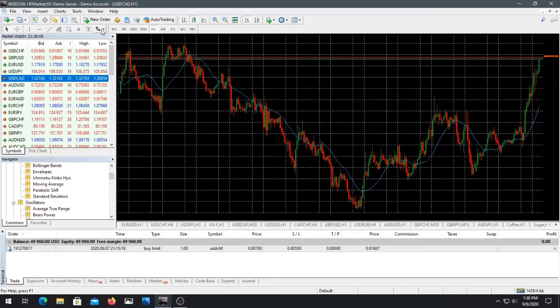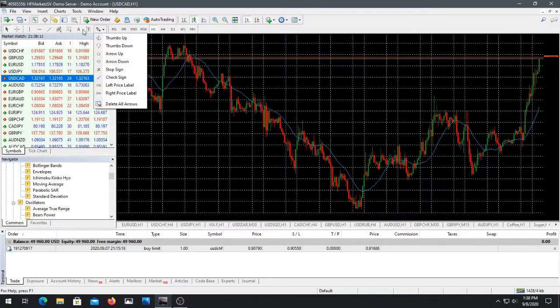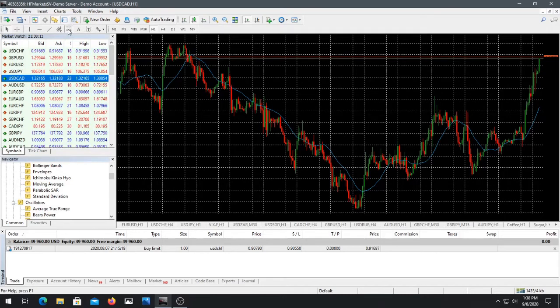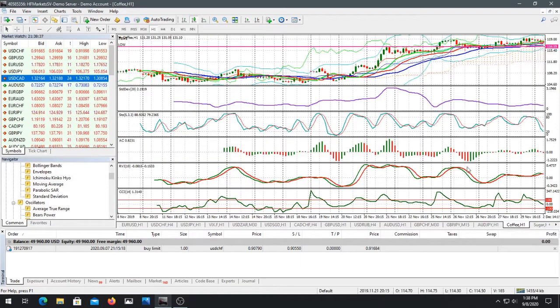There are a number of tools here that you can use. As I say, you have the arrow tools, you have the Fibonacci, you have these tools here, and you have the cross that you can use to do what you want. It's up to you. You do that, and then you can go ahead and make successful trades, whether it's commodity or whatever it is. You can make the changes as you see fit.